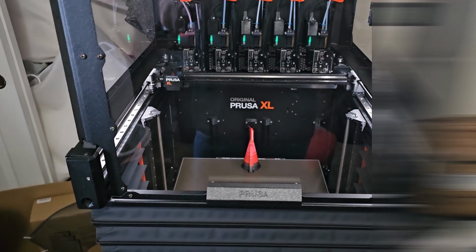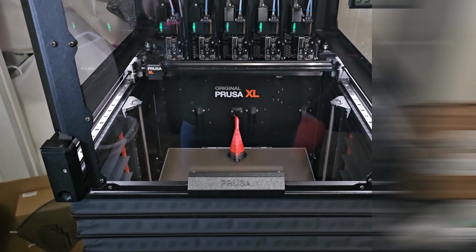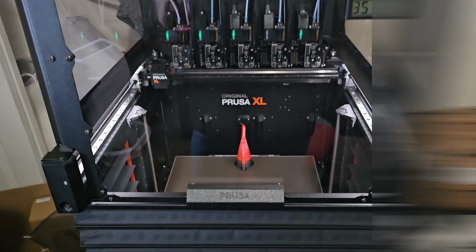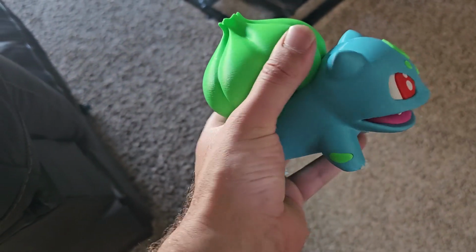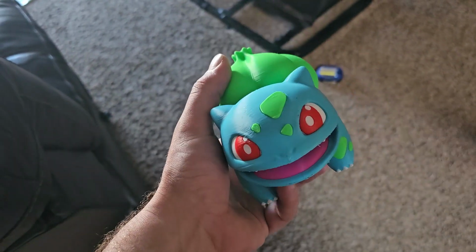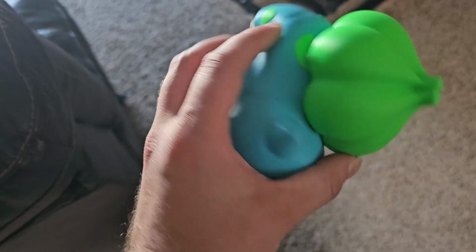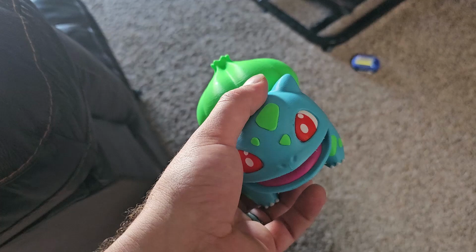But something about this printer that I don't think is touched on enough is how efficient this printer is for multicolor prints. So if you do a lot of multicolor printing, if you do things like this, it's not even a contest. It's not like it's a little bit more efficient. It is vastly more efficient, and I'll show you guys what that looks like in the slicer. It honestly makes the AMS from Bambu Labs seem pointless.